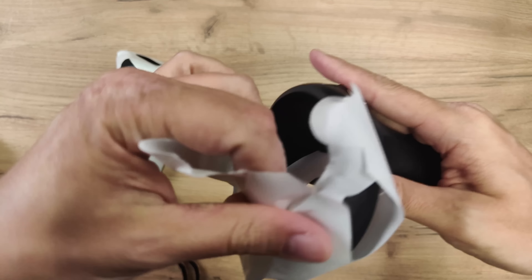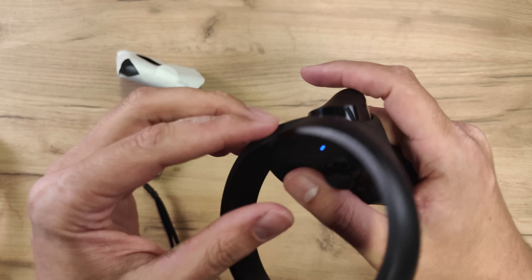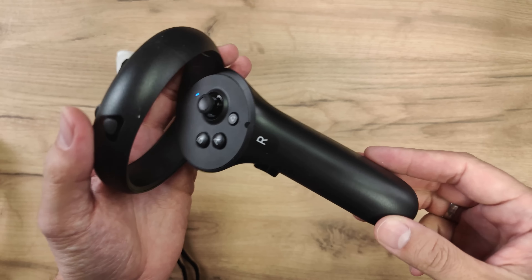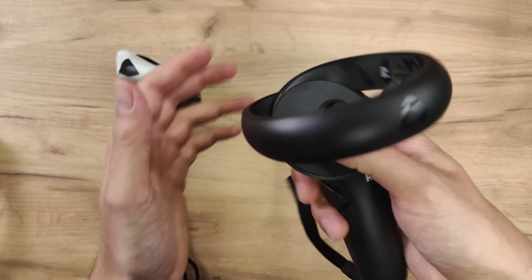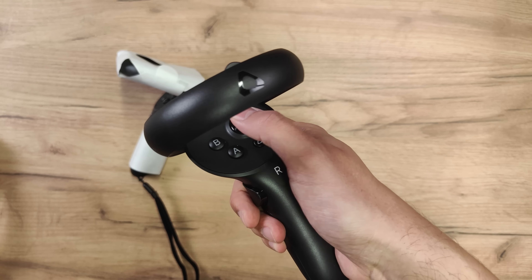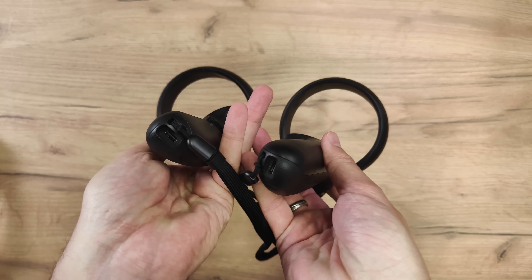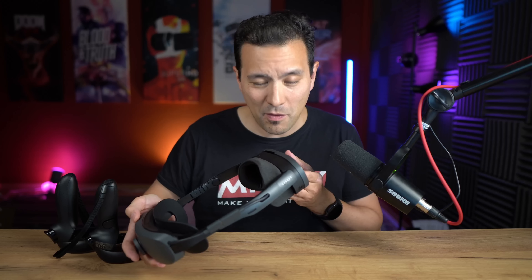Let's compare it with other devices just in size to get an idea. Here it is — the XR Elite on the left and the Meta Quest 2 on the right — already a pretty interesting difference, especially if you take the facial gasket on. And that is a completely different comparison — the XR Elite against the Pimax Crystal. Very interesting. Now let's have a look at the controllers. They are the Focus 3 controllers which were already good, and here as well. Same button layout as the Quest 2, which is now the industry standard, and the handle is a bit longer compared to other devices.